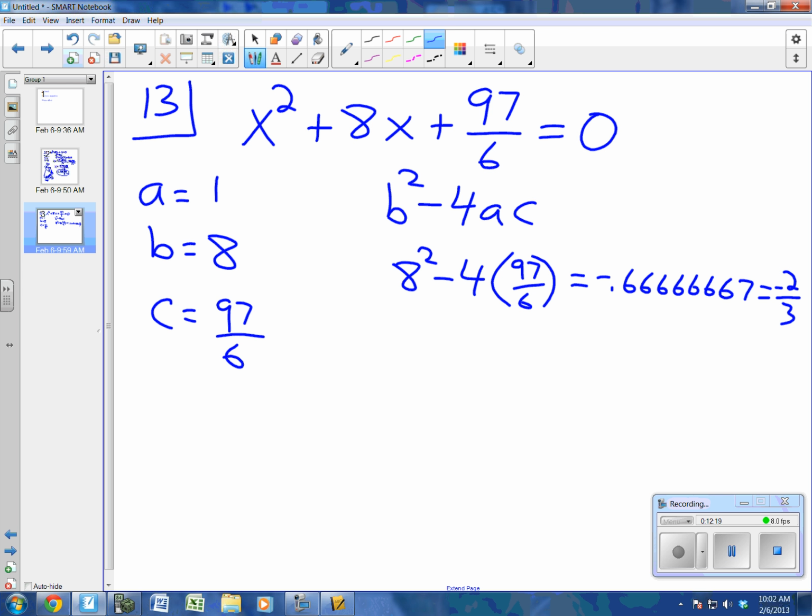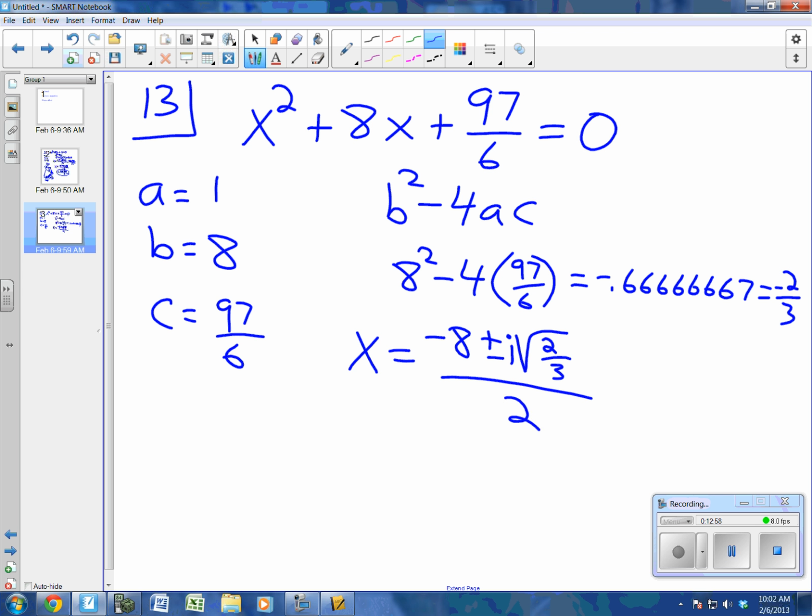It's 97 over 6. Oh, because the very last one they round up in their calculator. All right. Okay, now, x equals. Okay, Nicole, what's right here on my quadratic formula, what am I going to do? X equals what? Negative 8 plus or minus. Okay, if I write it with an i instead of a negative, what would I write? i out front over 2/3, okay? All over 2.